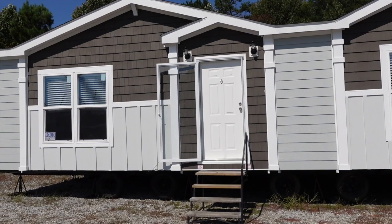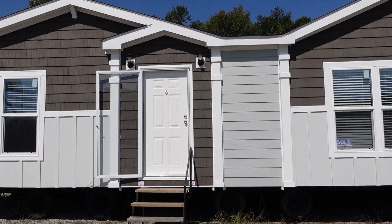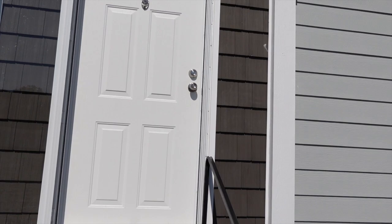Now, I just want to add that all homes at this facility are ENERGY STAR. It basically means that it's energy efficient to the max. So we're going to go in and tour this beautiful home, you guys. I'm so excited for you to see it. I have to go in and see the name. And when I saw it, I didn't want to leave. So let's go in and see how beautiful this home is.